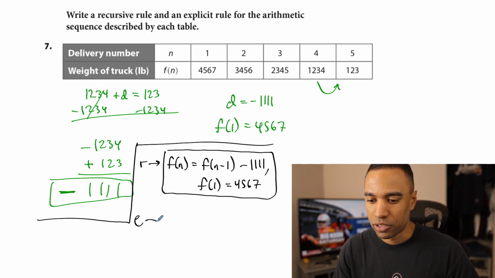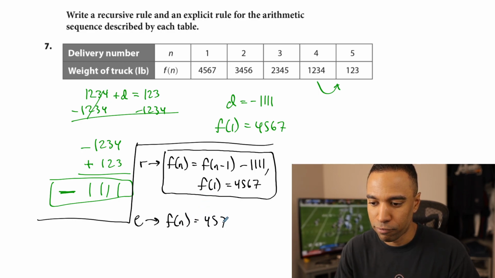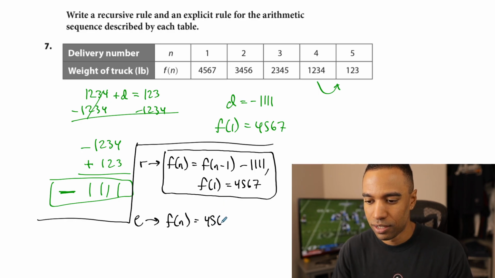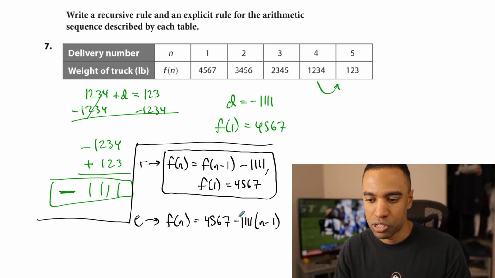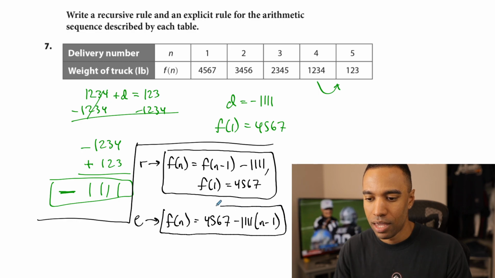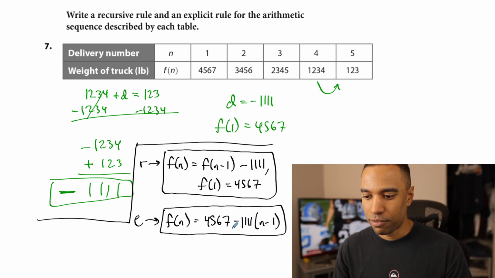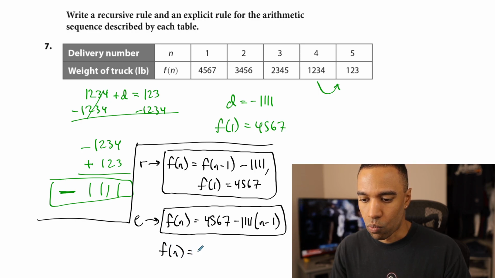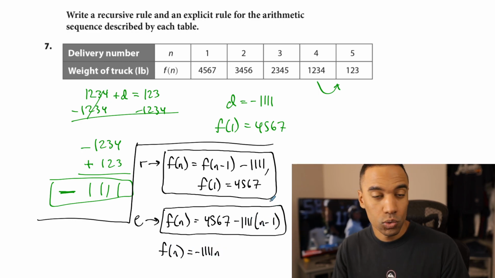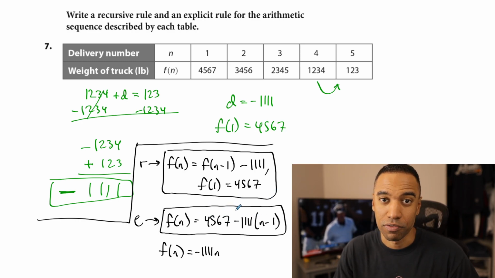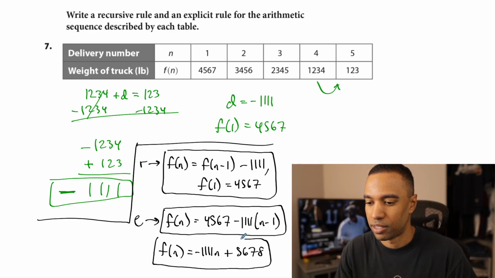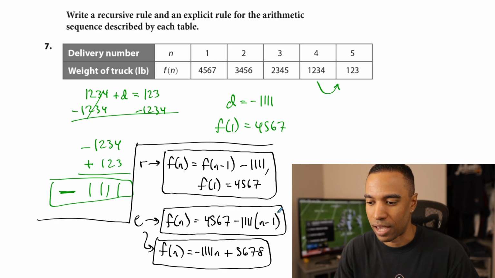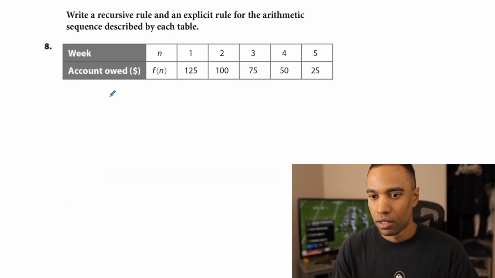Okay. And then the explicit form, to find the value of any particular n value, we start from the first term, 4,567, and we're going to subtract our common difference one time less than the term position we're actually looking for. It looks like that. If I did distribute, negative 1,111n plus 1,111, and I can only assume 4,567 plus 1,111 is 5,678. So I think it's going to be that right there. So two different versions of that form. Again, mostly highlighting that one right there. Okay. Number 8.